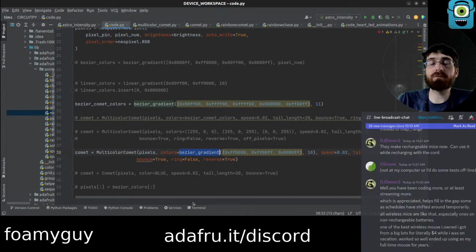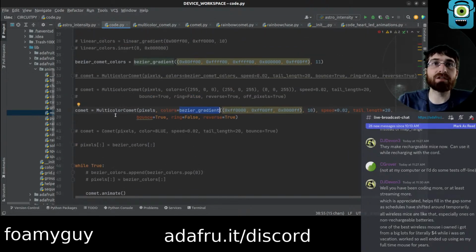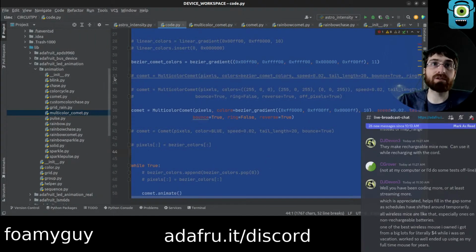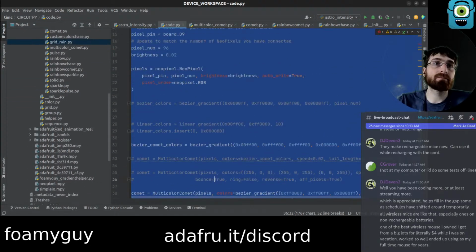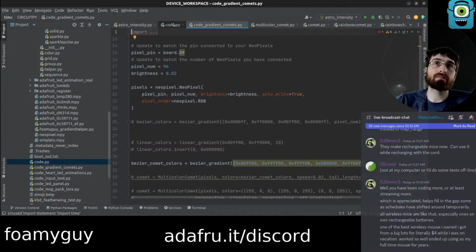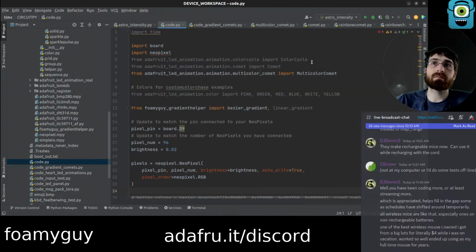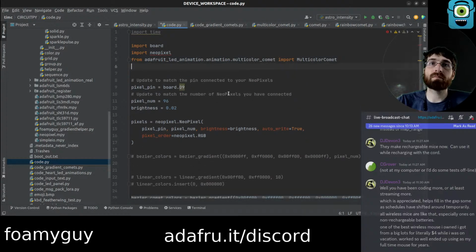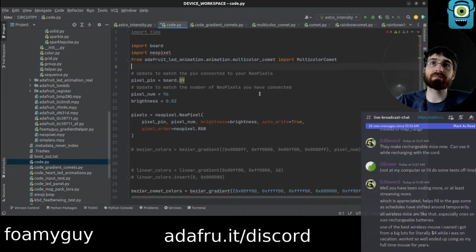I think we don't want our example that's going to go in this repo to use Bezier gradient, or really to use the gradient library at all. Kind of pare a bunch of this stuff back.